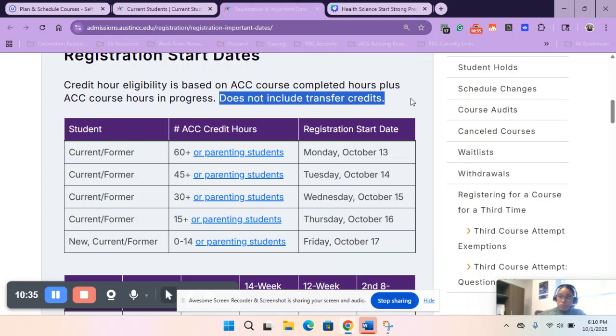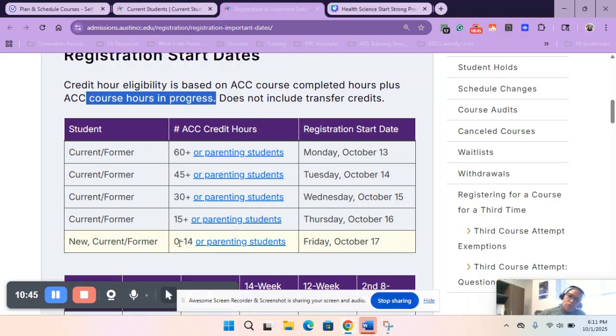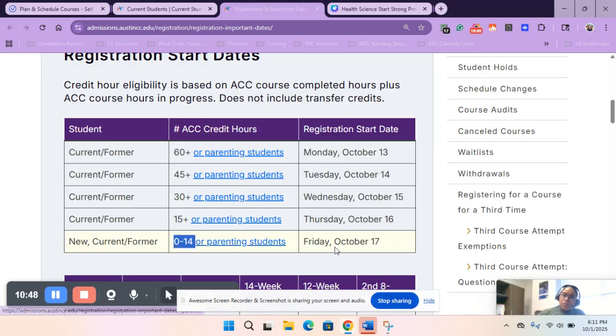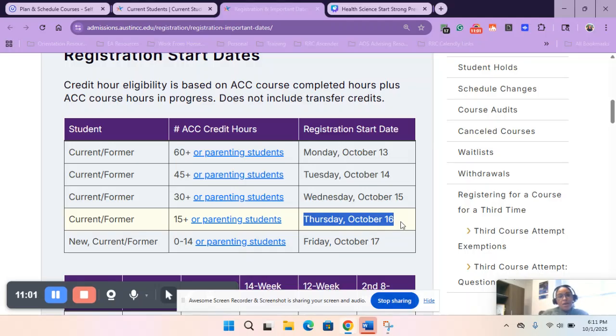And so if I'm a new student, or I'm currently in my first semester right now, and I'm enrolled in 12 credits, it does include the credits that are in progress. So that's great, which means I have 12 credits, but it's still under 14, which means I would register on Friday, October 17th. Now that is at midnight. So if you're a late bird and you want to stay up on Thursday the 16th, you can do that. As soon as it hits midnight, then you'll be able to click that registration button. It should turn blue right at the strike of midnight, as long as you don't have any prior holds, you don't have any payments that are due, and if you don't have anything blocking your registration, you should be able to click that blue button.